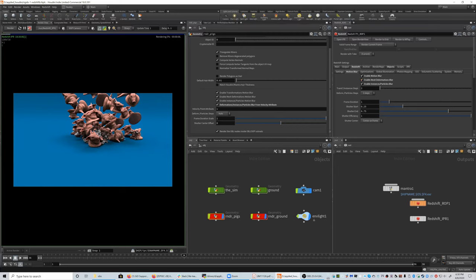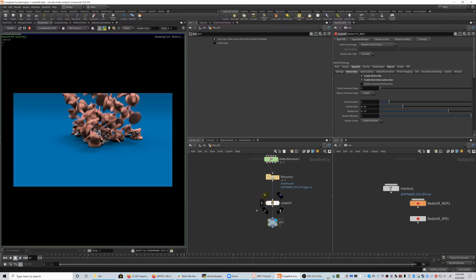Try mesh deformation. I know one of these does it. There we go. So it's the mesh deformation blur that this is coming through. So I will point out that if we did do the unpack, we will lose all of our motion blur. And that's because the velocity attribute is being overwritten. Easiest way is you go into the unpack node where it says transfer attributes, and we add V to that.